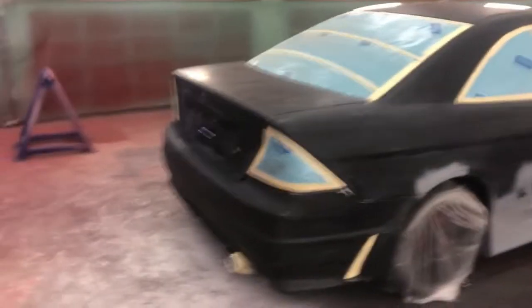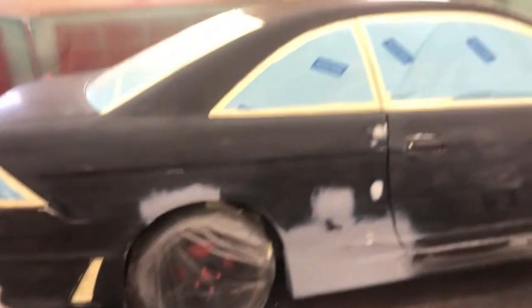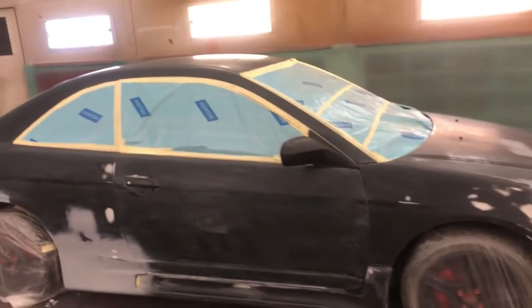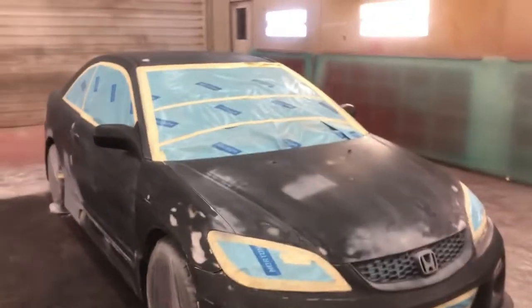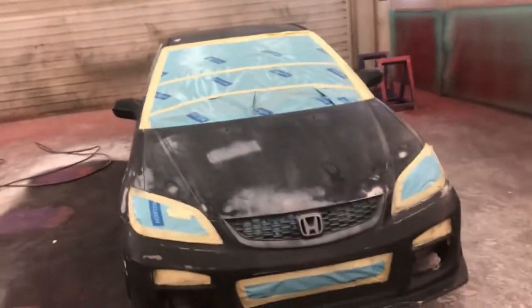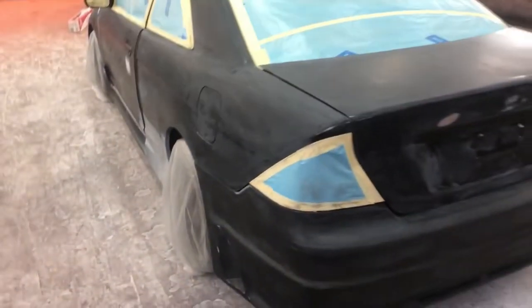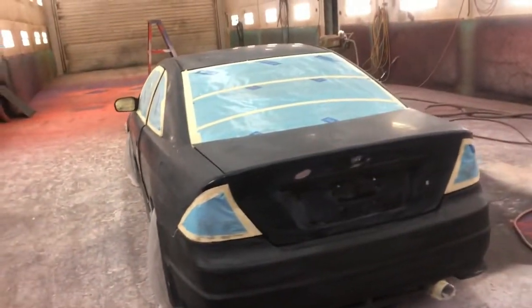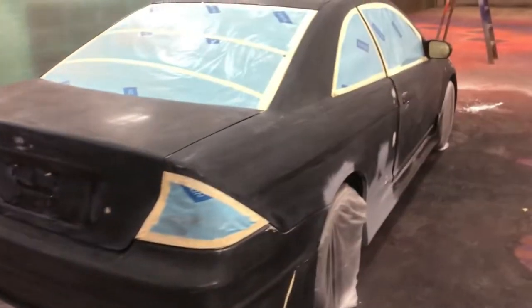Okay, the car right now is fully prepped. Sanded, bodywork, Bondo, sand, blowdown, tack rag, blowdown, another tack rag, and another blowdown. This is just to make sure there will be no dust on it. This is non-stop: blowdown, sanding, blowdown, sanding, tack rag. There's lots of prep on this small car right here.